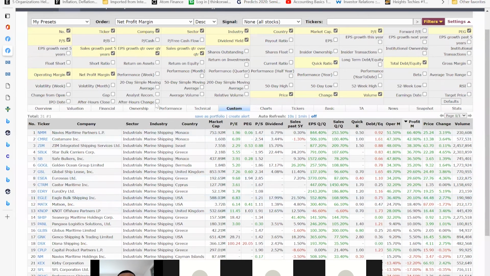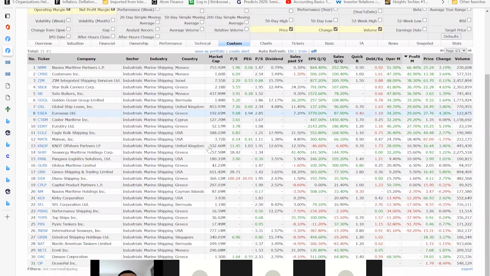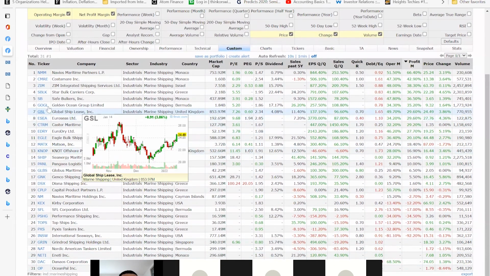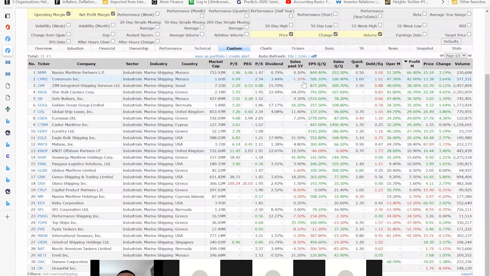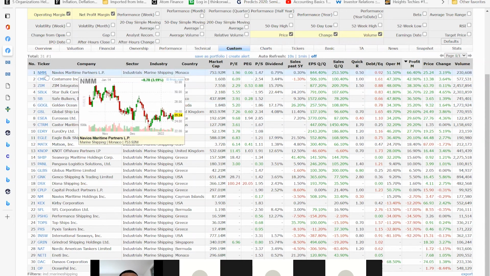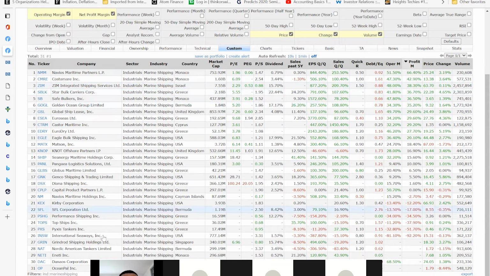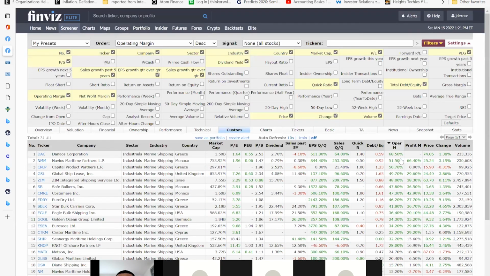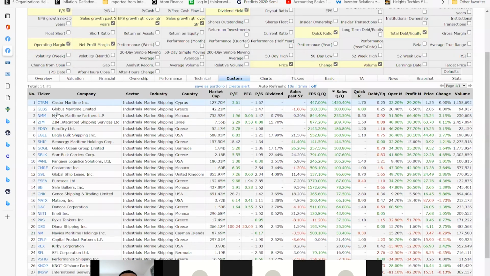So what I'm doing right here is just one tactic for finding companies. I'm going to a specific industry, because when you go to a specific industry, it's not necessarily a lot of companies. Then you go through the metrics and see who has the best metrics and pick companies based on that. You still have to go through, not every single company, but the top companies. I'm going to look at who has the top operating margins, who has the top sales growth, and who has the largest market cap.